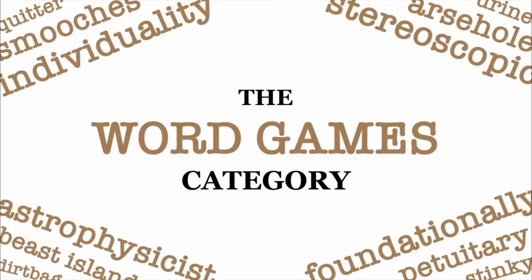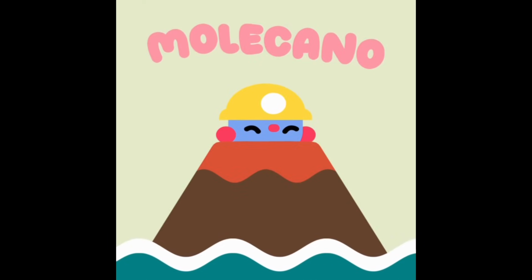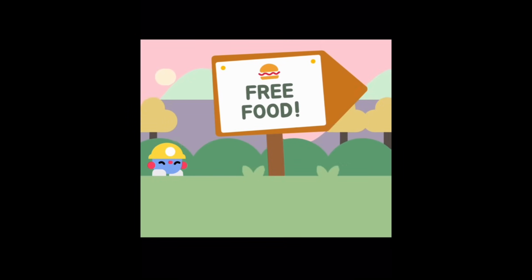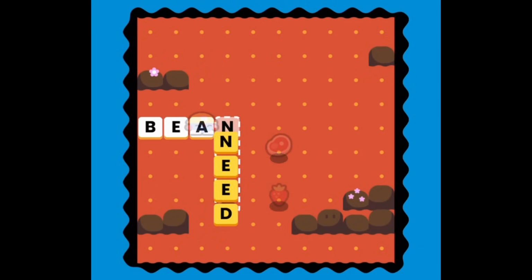Let's take a breather and play some nice and easy games from our word games category. Sorry, Molecano, looks like you gotta follow up Candleman. Poor Molecano. But still, what a fun, cute little word game. And I believe the guy who makes Dadish made this game. Our little mole is led to some free food, which is actually just a volcano. Classic mistake. Inside the volcano, we have to use words as bridges to collect each food item.